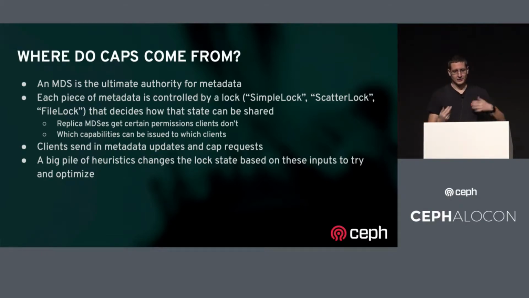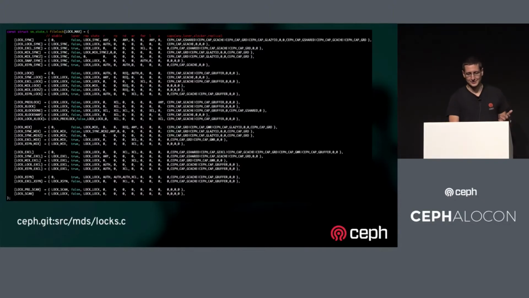And so clients send in general metadata updates and cap requests saying, hey, I've got this file open, so it would be great if you could give me the exclusive, or at least the shared bits on this file. And by the way, I need to change the M time because I just got a syscall setattr request. And within the MDS, there's just a big pile of heuristics that try and change the lock state based on all those inputs to optimize the system to behave well.